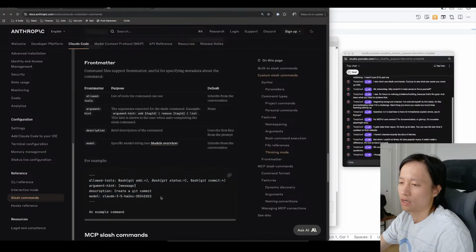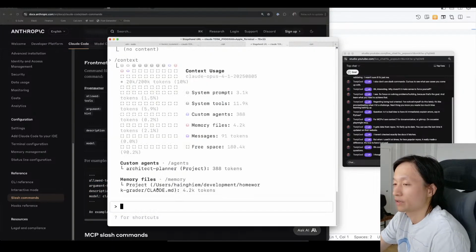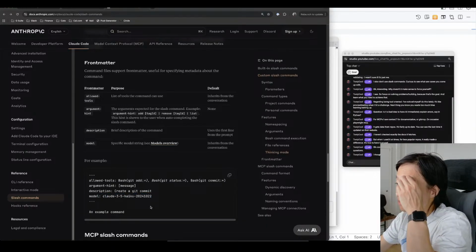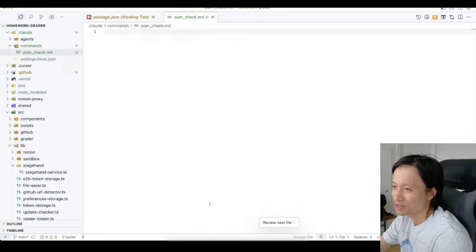This is cool. So far I don't have any repeated workflow that I can think of, so I'm just gonna create my first one. But this is cool. I could specify, okay, only run the slash command using Opus or something like that. Like plan better or something like that. Only use Opus.